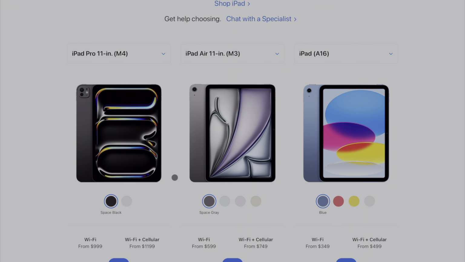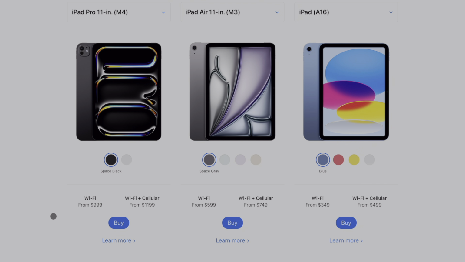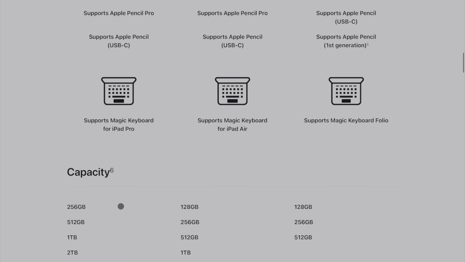Okay, so first, let's talk about the price differences between the iPad Pro and the iPad Air, because they are pretty darn significant. If you look at the iPad Pro, just the base model that's 11 inches, it's $999. Compared to the iPad Air 11 inch at $599, we're talking $400 here. Now you should note that the base iPad Air is half the storage space, so 128 gigs for $599. So if you compare apples to apples and you look at the 256 version of the iPad Air, it's $699, so we're looking at a $300 price point difference.